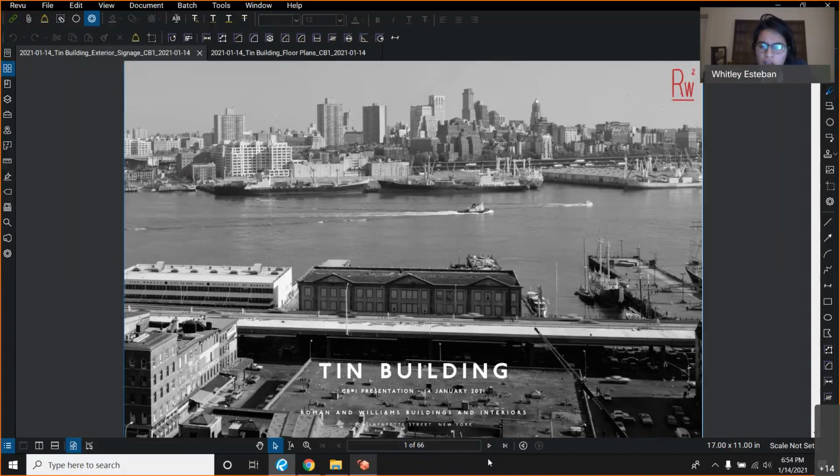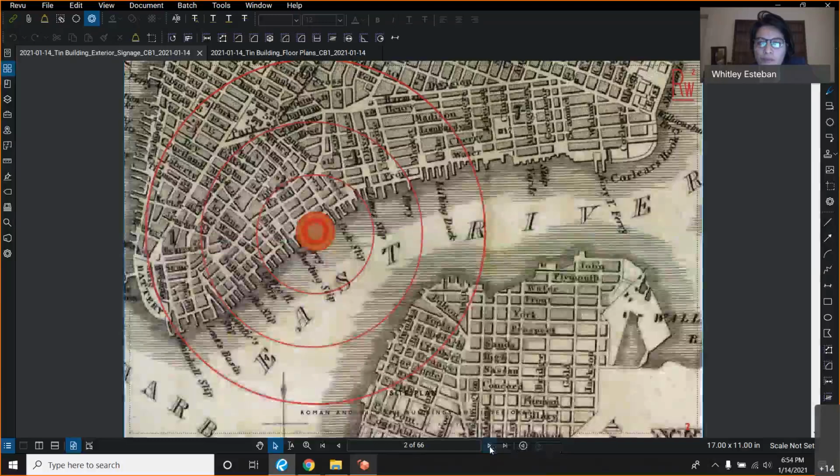From the Ace Hotel to some recent galleries that we renovated at the Met, to our own sister shop and restaurant, La Mercerie and Roman & Williams Guild. Of course, the district and the Tin Building are no exception. For context, Howard Hughes Corporation has tasked us with the interior design of the marketplace at the Tin Building, as well as the exterior signage, specifically of which I'll be taking you through this evening. Next. You're all, of course, familiar with the location of our building and the surrounding environs.